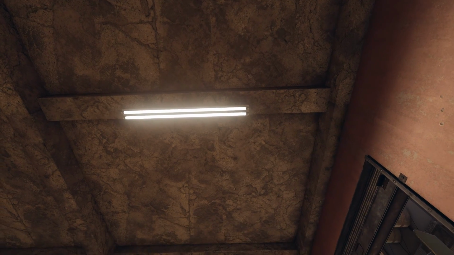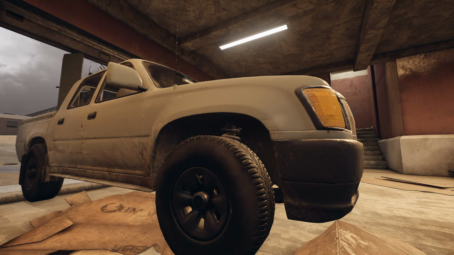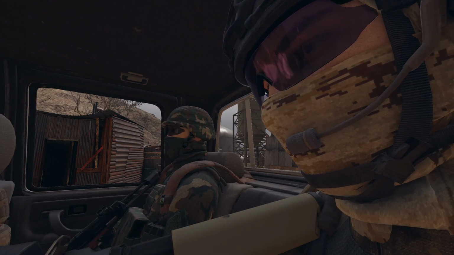Sick of running to the objective, only to get shot by the 1 kill per 5 minute sniper? Me too. Introducing the Jalalabad truck. Coated with AAA bulletproof glass and with enough room for 5, you can quickly move an entire squad into action.